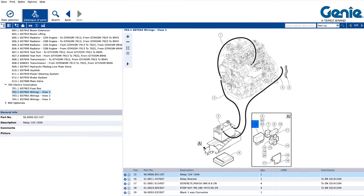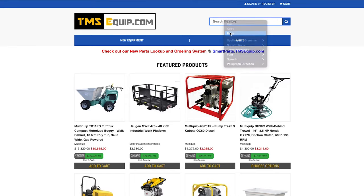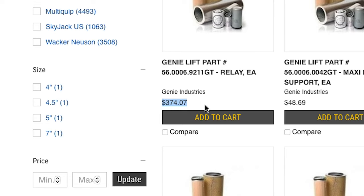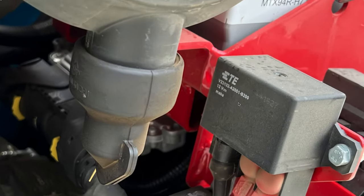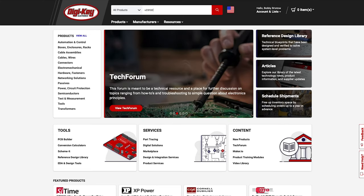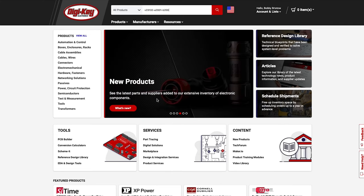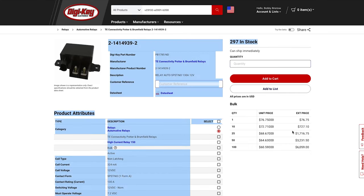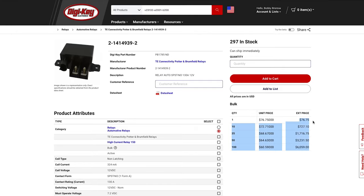First, I found it in the Genie part catalog and looked up the price. You can see it retails for $374.07. I found a reference picture on an auction site and was able to zoom in and find the part number. Since it is an electronic component, I headed over to digikey.com and searched for that part number and boom, $76.75.